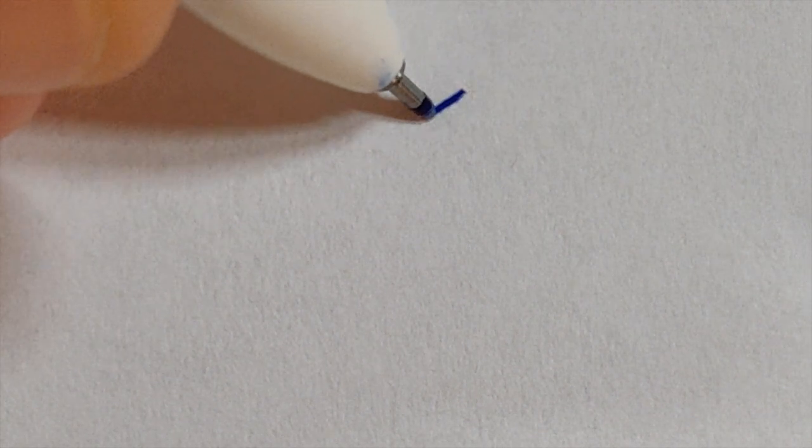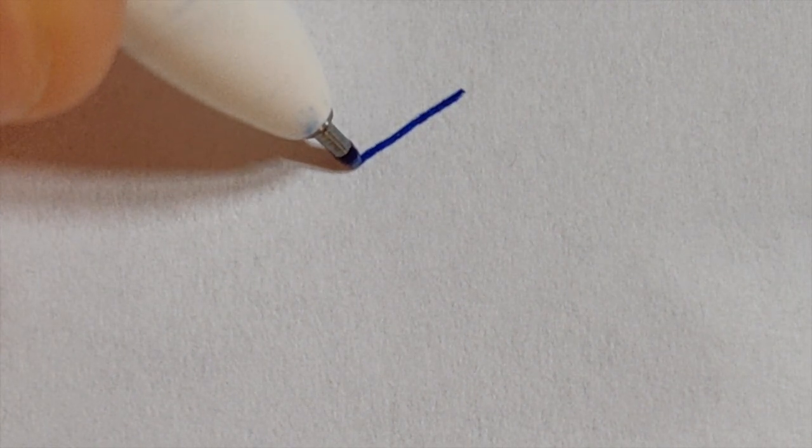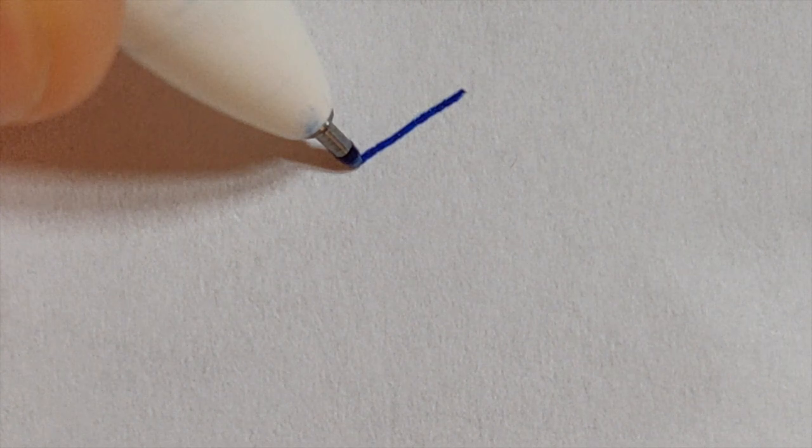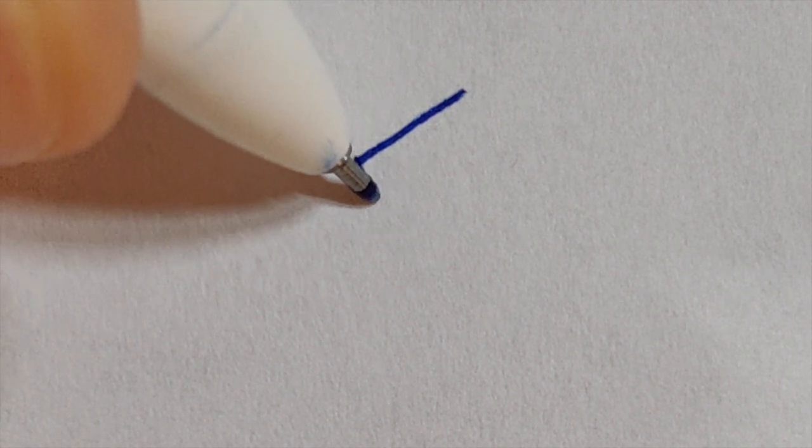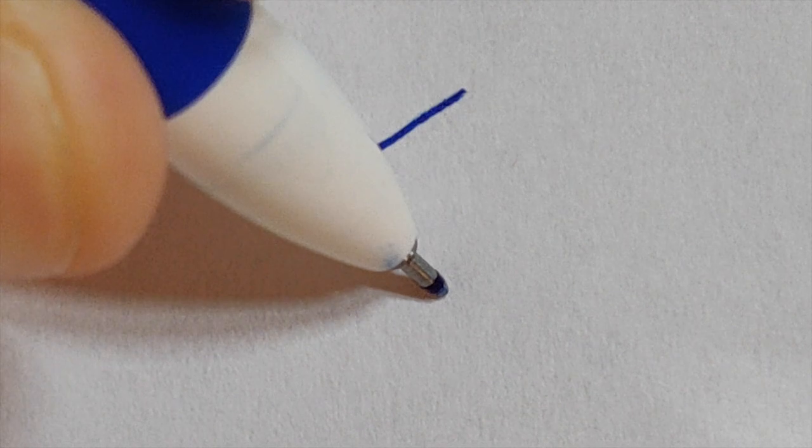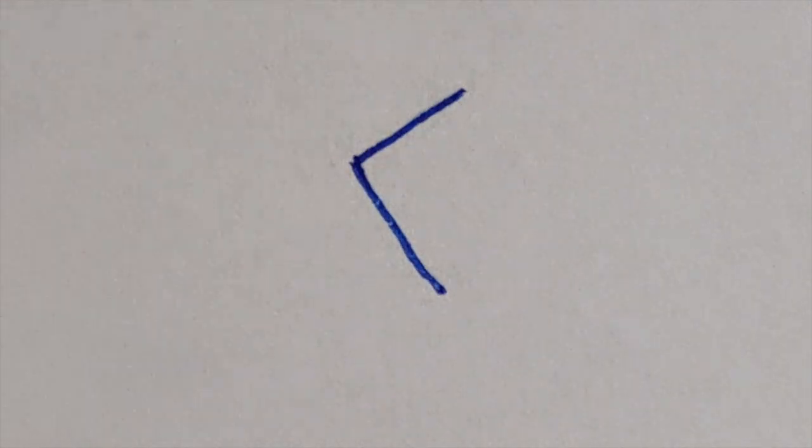Now let's do ku. This character will be very easy to learn because it's made out of only one stroke. It starts off from the top, going towards the left in a diagonal form, and as you hold the pen, you form a diagonal line towards the right. That's ku. Let's do it again.